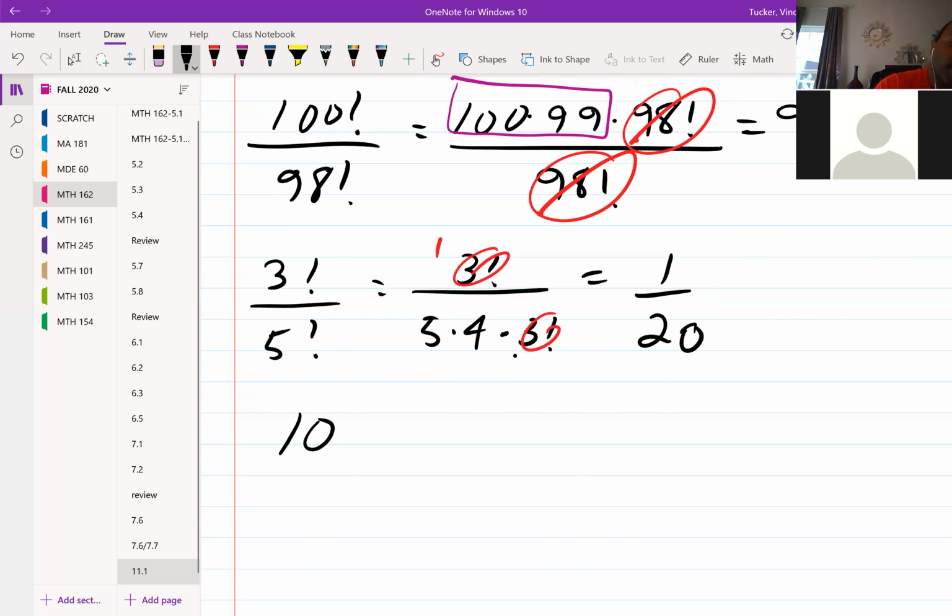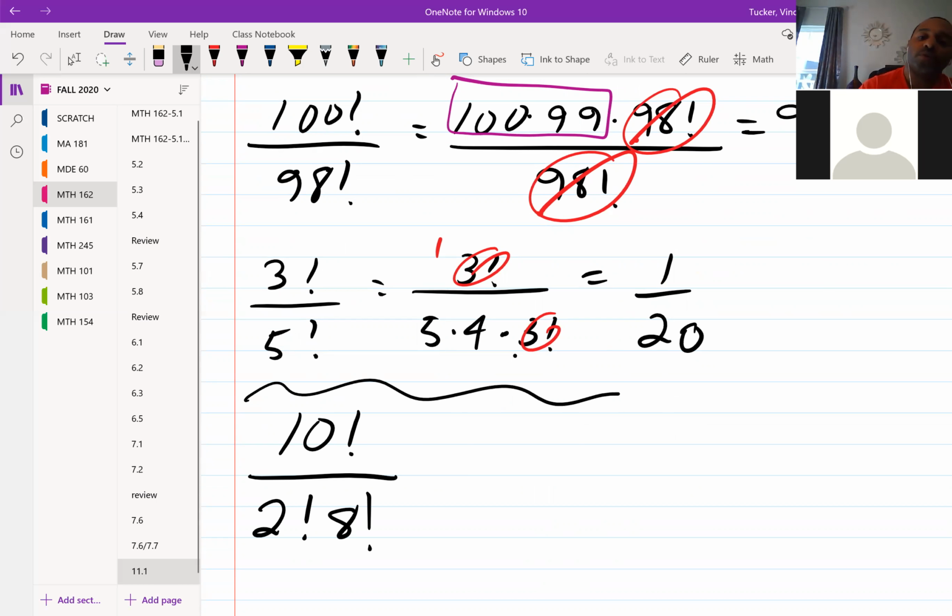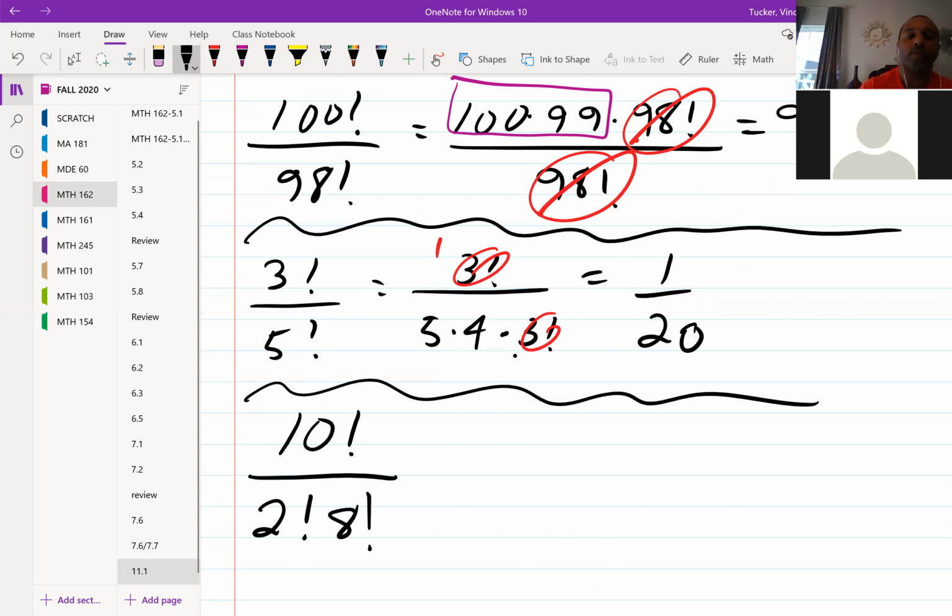So now if I had something like this, 10 factorial over 2 factorial times 8 factorial. What we want to hold true and make sure we recognize is that first off, you can't do 2 plus 8 factorial in the bottom and get 10 factorial. Neither can you do 2 times 8 factorial and get 16 factorial. Those are 2 different factorial applications. So one of them you're going to expand, and one of them you're going to be able to cancel out. You make a decision which one you're going to go with.